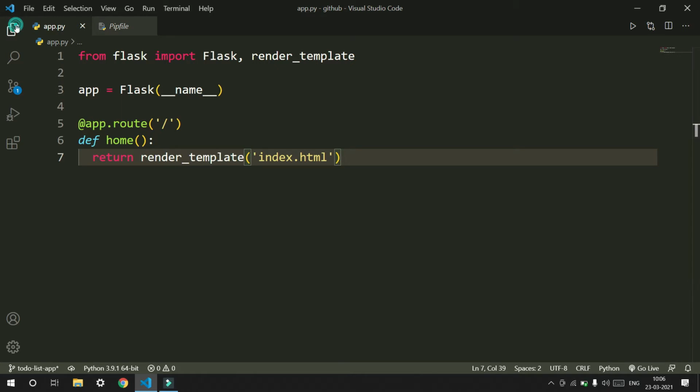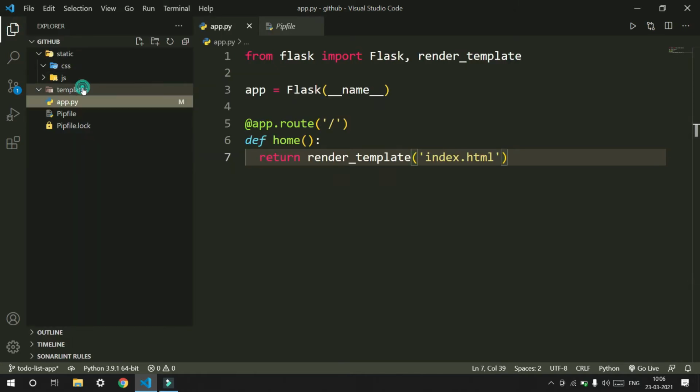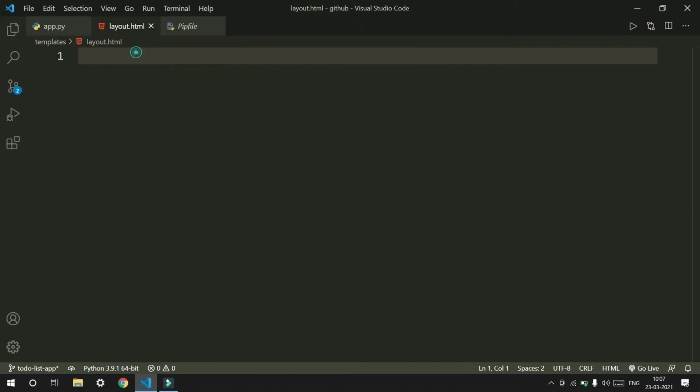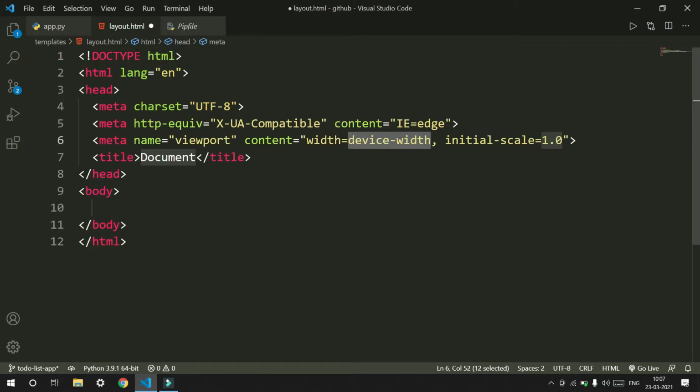So before creating the index route, let me create a layout.html which we will be using as a template. So let's create layout.html. Let me press exclamation. So let's first create a block for title.